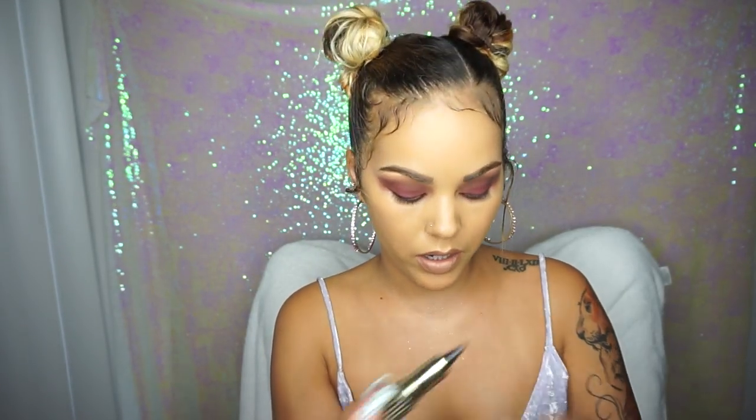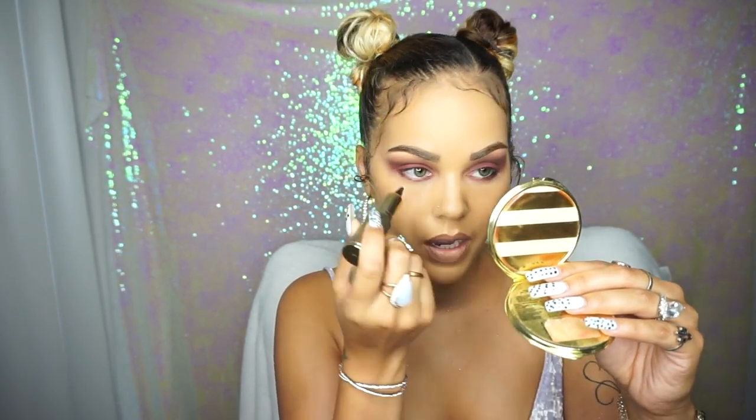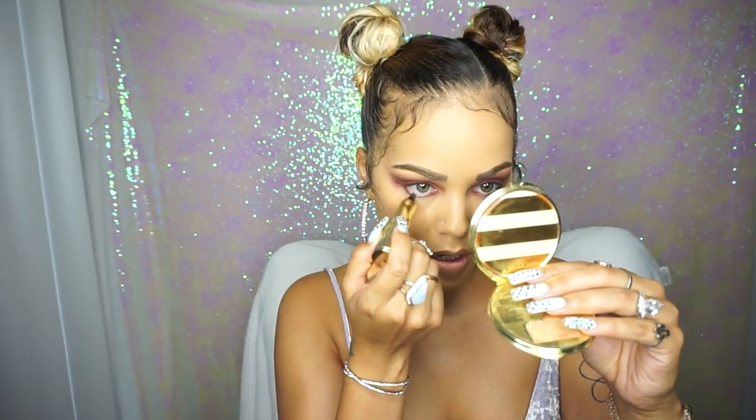Okay, so after I put all of the Out of Town on underneath my eye right here, I'm gonna take a black eyeliner, and I do it kind of messy. I kind of just smudge the inside of my waterline with the black eyeliner. I don't really care if it gets on the lower lash line because I'm kind of gonna blend it all together anyways. As you can see, I'm really not even paying attention. I'm just like, whoa.